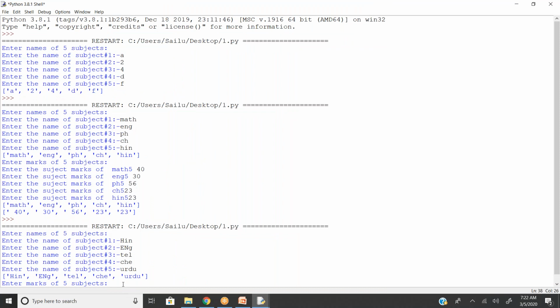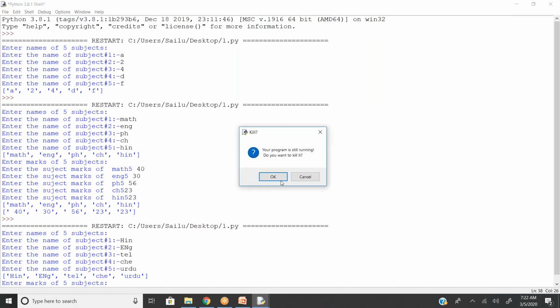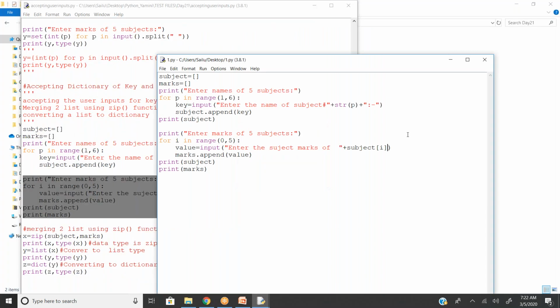Enter the 5 subjects. It will not take. The reason is that string of p is mandatory. User input string of p is mandatory. 0 plus this one.